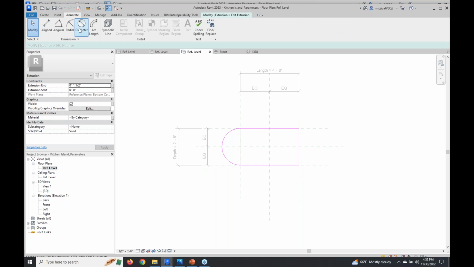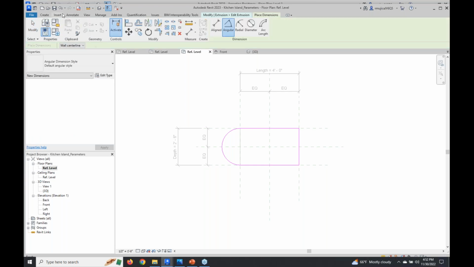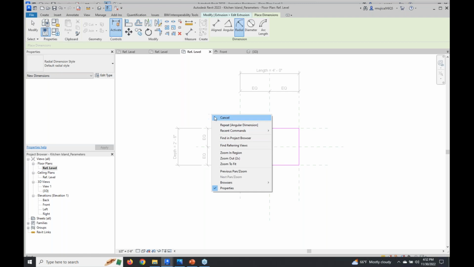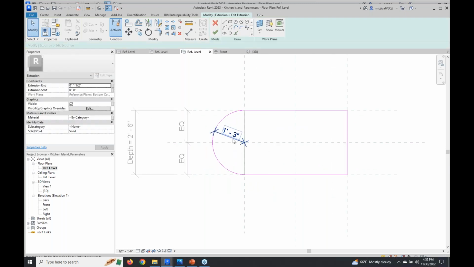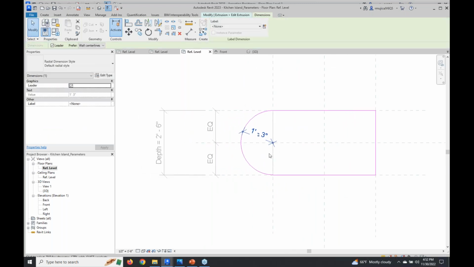And here's the part that many people will do this. I can make this dimension. And if you remember, this dimension is exactly half of this. So if I make this in the diameter counter, notice now that this is 2. Notice what happened. This is not nice.